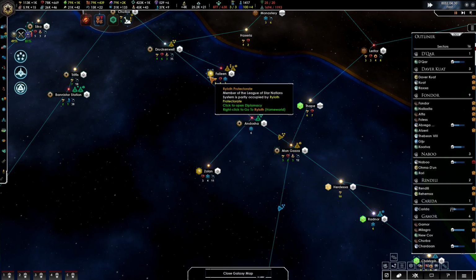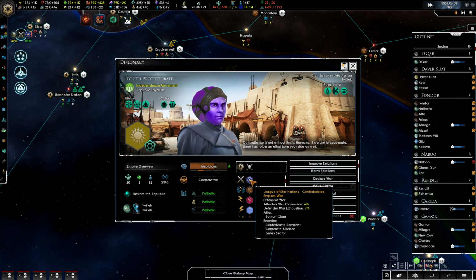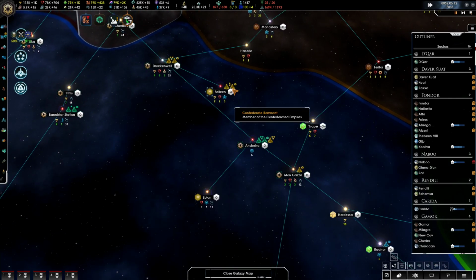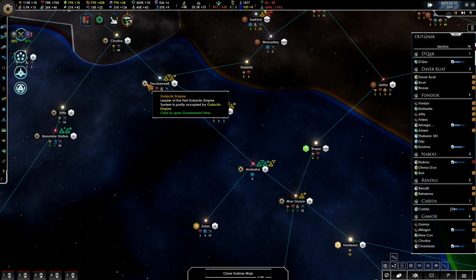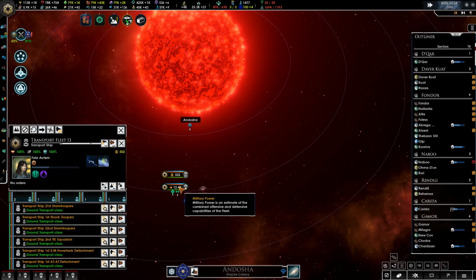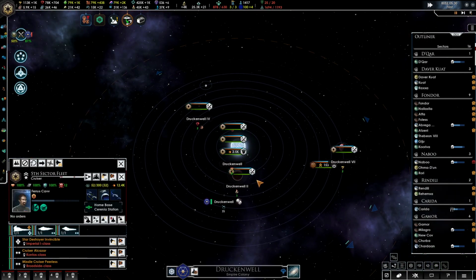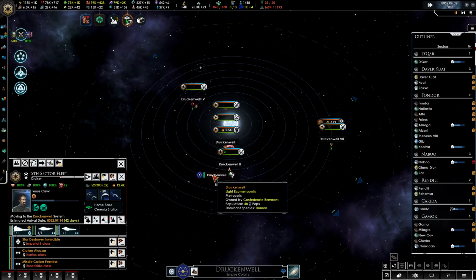Feline is partially controlled. Is the Ryloth Protectorate one of ours, or are they a... Ah, they're a separate group. Bastards. So yeah, that's gonna screw over the war goals. I could have sworn I had Feline. Unless maybe I missed it at some point.